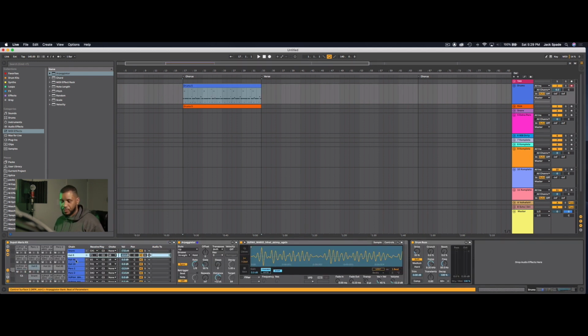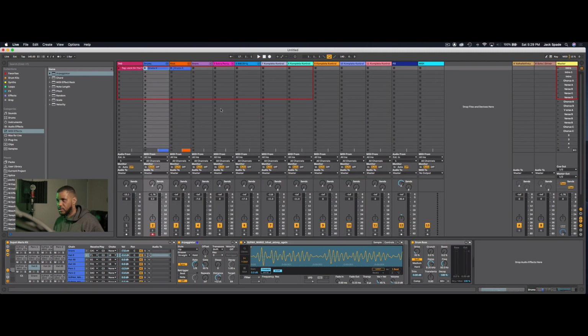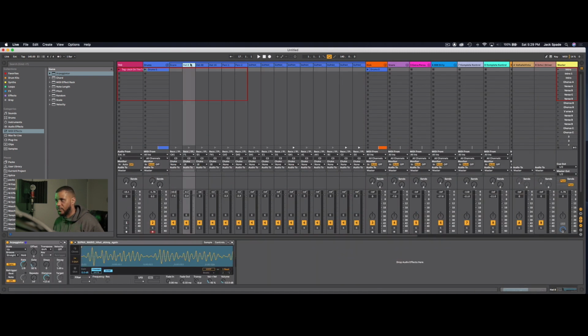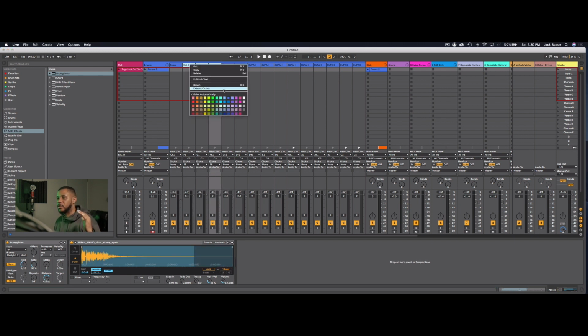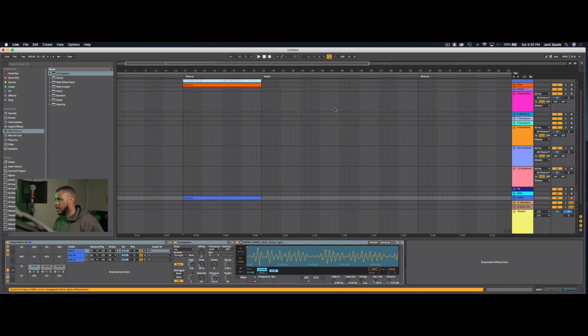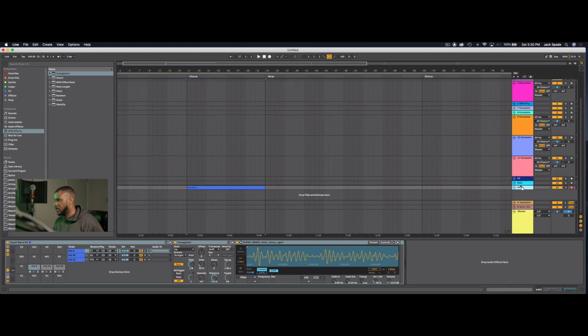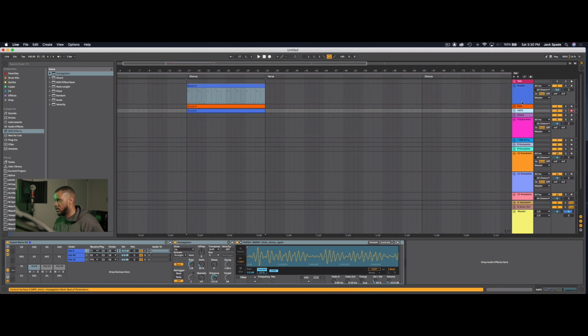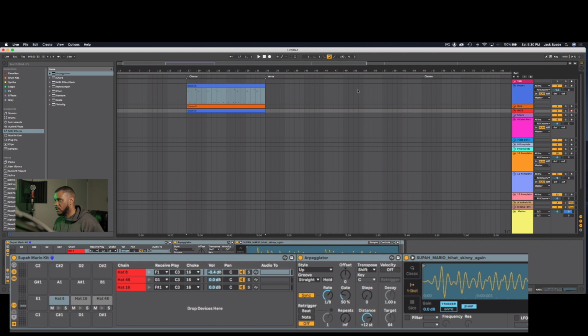What you could also do, and let me go back to the mixer so I can show you this other way of extracting chains, is go to the actual mixer and take all your hi-hats, because you know you're gonna affect these all the same, right? You extract the chains from this drum rack, and now it's in its own track, in its own group. You can just name it Hats, and once I go back to here, you can see that the Hats track has just been created. Change the color again here.